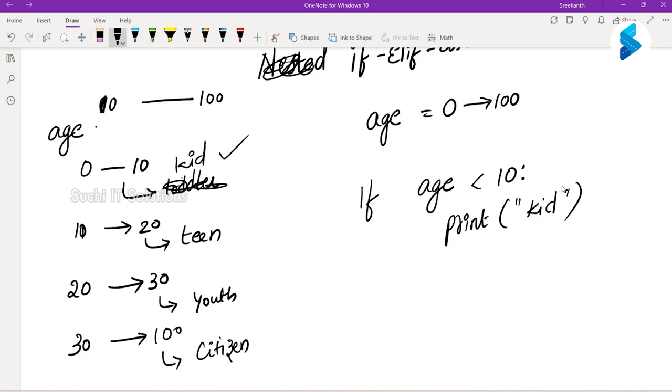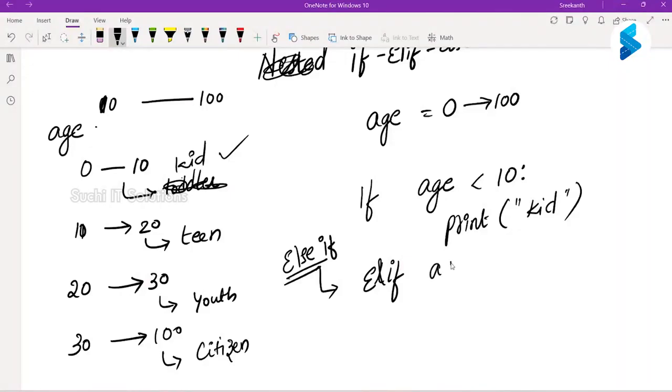Okay, so this is one condition and done. Still we have to pass three conditions. That is when we'll say elif, meaning else if. In short, we'll write it as elif.